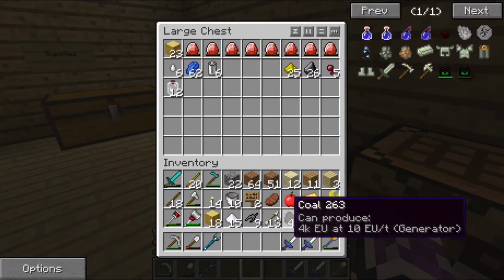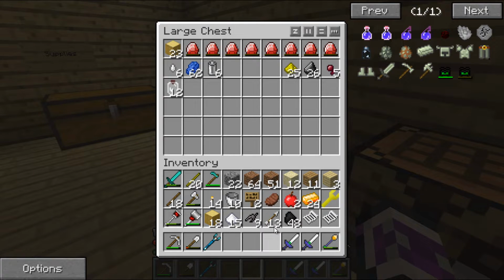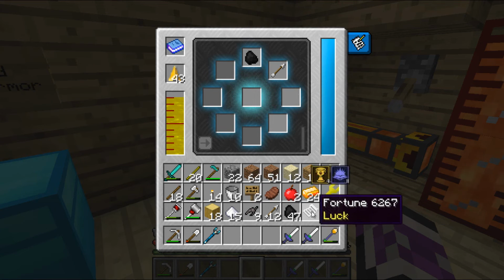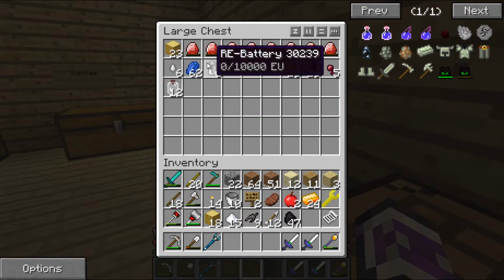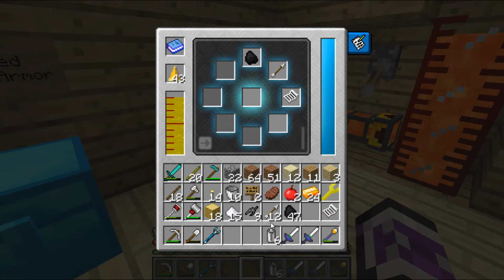And for this sword, let's just add sharpness 2. No, I'm not going to waste my sharpness. Heat, we'll add bleed. We'll add heat, bleed, luck, and what else should we add to it? Why don't we add a battery to it? That'll give us. Can I? Oh, it's a tier 4.